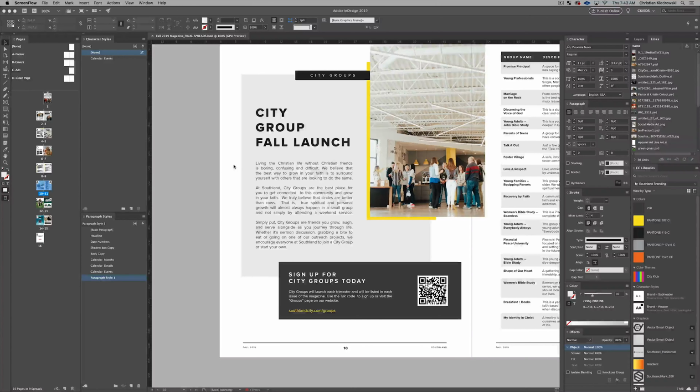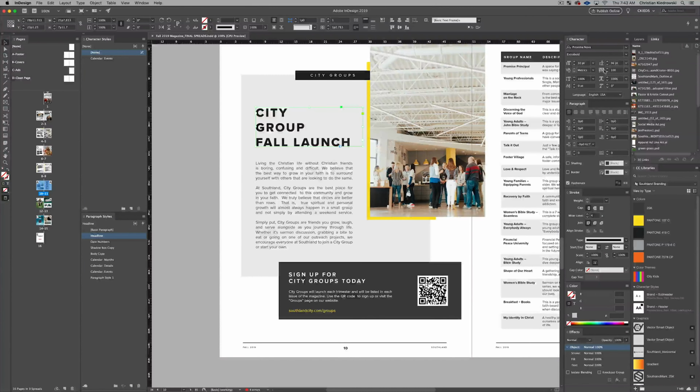It's really important to have a hierarchy between those two so that there's good visual separation. You can tell here one font is bold and one is a thinner weight. When setting up a document, my headlines and body are always going to be two font weights away from each other. If I click on Citigroup fall launch and go to my character panel, where I can change fonts, sizing, tracking, everything like that, I can see in the weights that it's extra bold. If I click on my body copy, I can see that it's regular. If I count, it's 1 step away, 2, 3, 4. So it's 4 total steps away from body copy to headline, which is good.